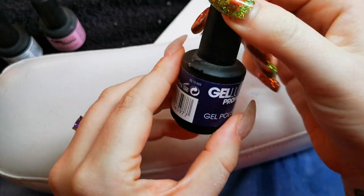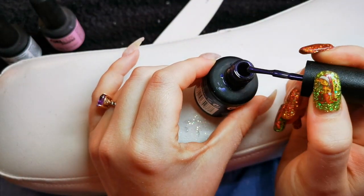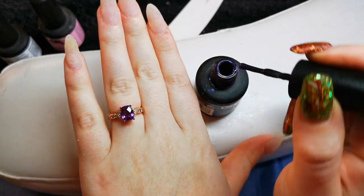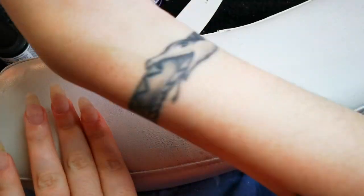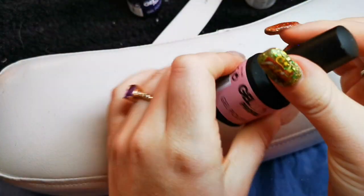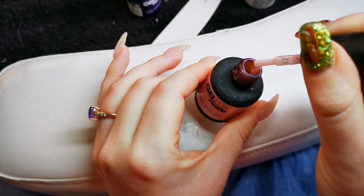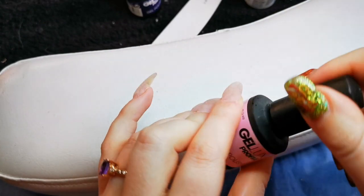Now, I found this, which is actually a really nice purple. It's quite similar to that purple. I really like that. And I've got a white because I want to try to do a bit of a marble. And then I've got this, which is like a cleary pink. So I'm thinking if I try marble all three of them, that might look pretty cool.